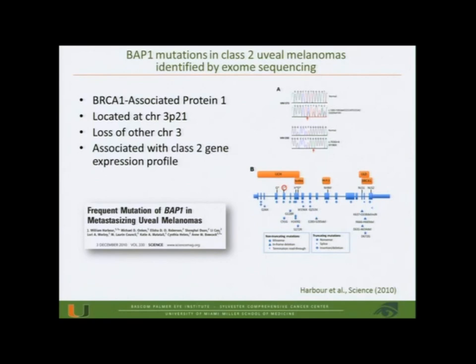in the dictionary or the encyclopedia, and it was very hard to do that until recently, when a very sophisticated new technology became available, which all of us in cancer research are now using. It's a way to very rapidly sequence or read the entire genome very cheaply and easily compared to previous methods that we had. And by doing that, we discovered that there was one and only one gene on chromosome 3 that was damaged, and it was only damaged in the class 2 metastasizing tumors. And of course, this was BAP1, which you've already heard about today.